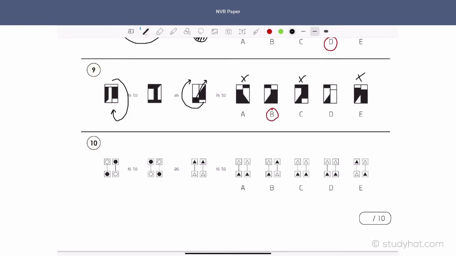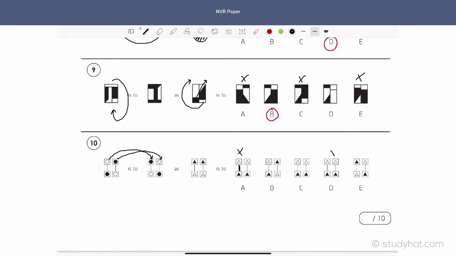Okay, and the last question for this section. What's happened here? First of all, we've got 2 different types of lines. We've got dashed lines and solid lines. And can you see the solid line has become dashed and the dashed line has become solid. And that's true everywhere, including in the middle. So here we're going to want to have solid line. This is good, but here this should be dashed. So that's wrong. Solid, dashed, solid, that's good. Dashed, solid, that one's good. This one is also potentially good.